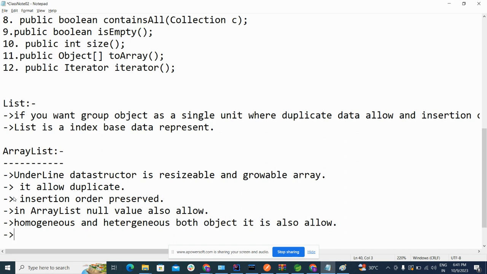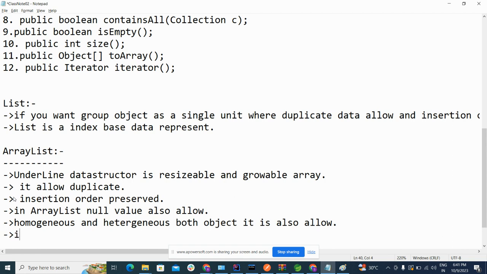One more point I need to tell here: ArrayList internally implements the Serializable and Cloneable interfaces. No worry, we will discuss what the Serializable and Cloneable interfaces are later, but just know these things.